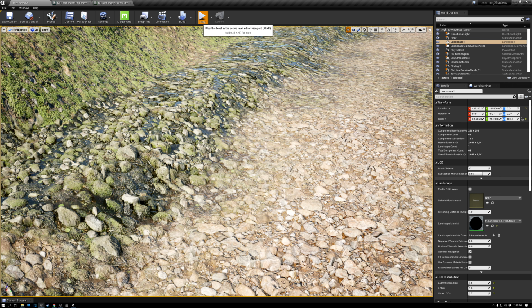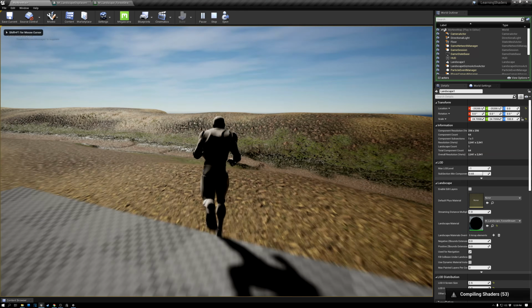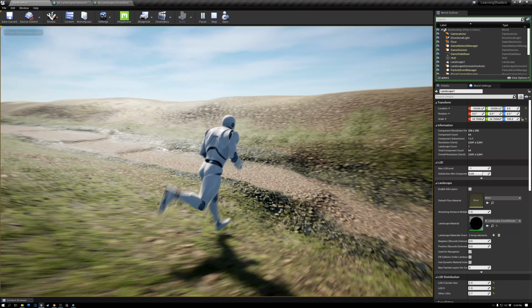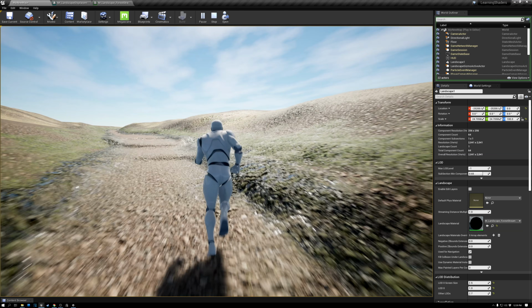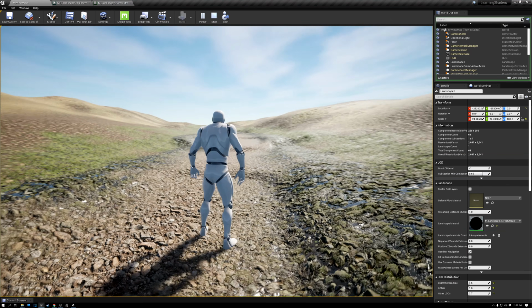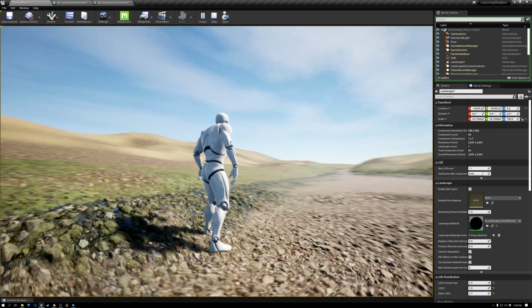All right, let's go ahead and hit our play button and just run around with our character and take a look at our final results. So you can see that the landscape displacement is giving us much more realistic looking shapes here in the foreground.